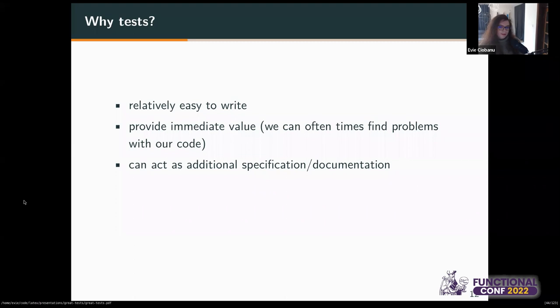Then of course, writing tests can act as additional specification or documentation, right? Whatever you do when you try to verify something, you'll have to repeat yourself. That's the core thing that I think we need to understand when we are verifying something. We have the code, and then we have to repeat ourselves either through tests, through proofs, or through documentation to double check that these things are in accord. So tests can act as specification or documentation because, hey, if the test says something should pass, then that gives you more information about that thing, right?